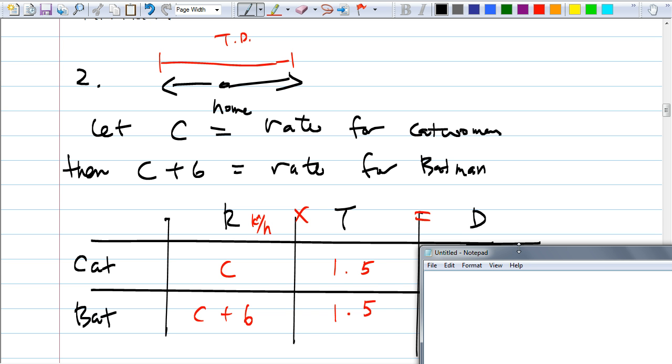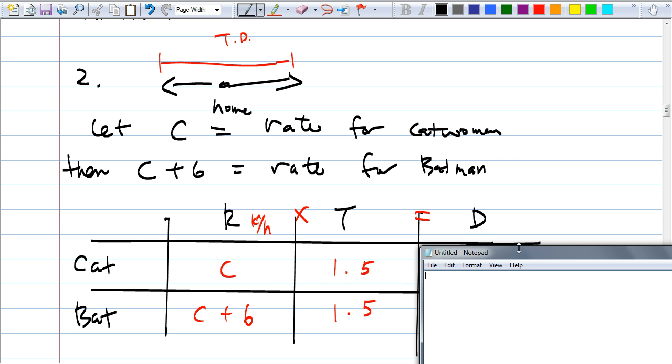Now, does this mean that they both travel the same distance? Why not, Matthew? Why wouldn't they have traveled the same distance? Yeah, Batman's faster, right? He's on a bike, isn't he? So therefore, if you go faster for the same amount of time, don't you go more distance? Does that make sense? So you're right, but nevertheless, didn't both of them travel the same amount of time? They start at the same time, they end at the same time.